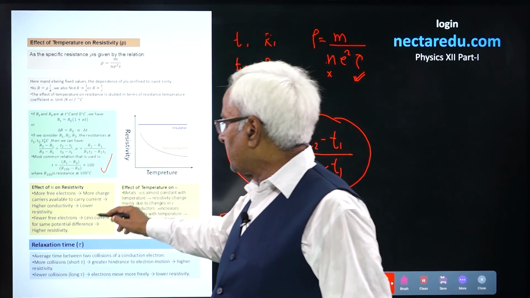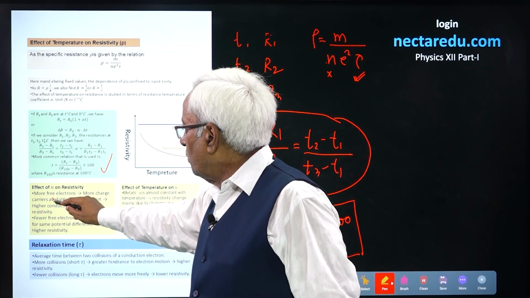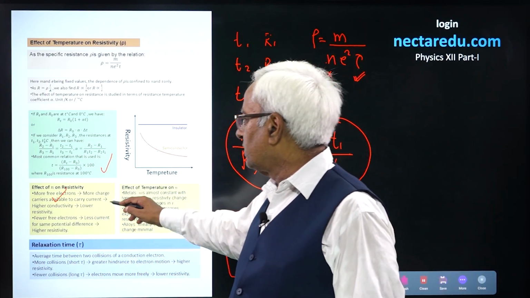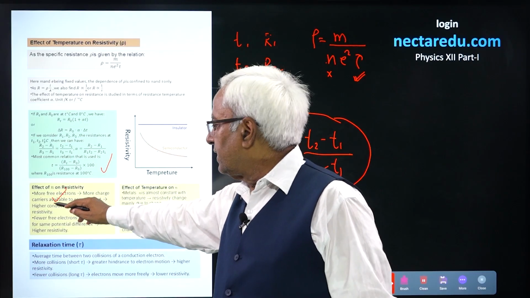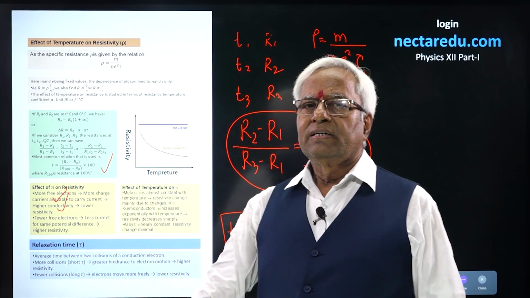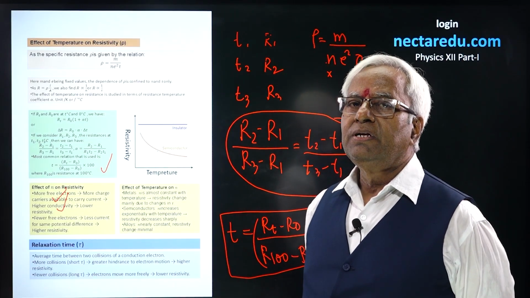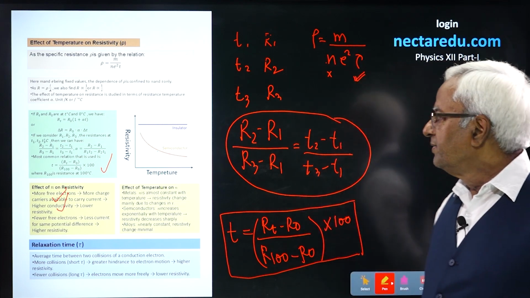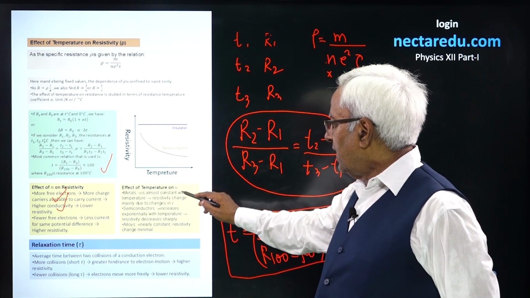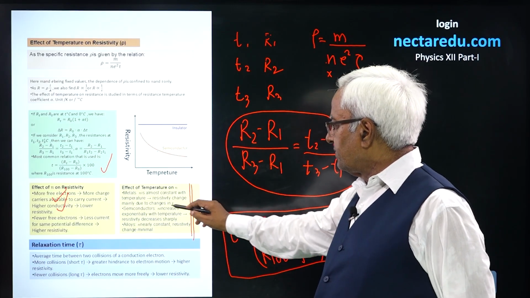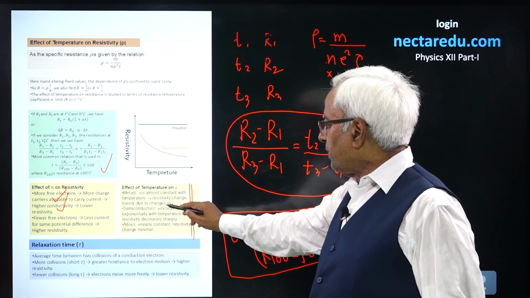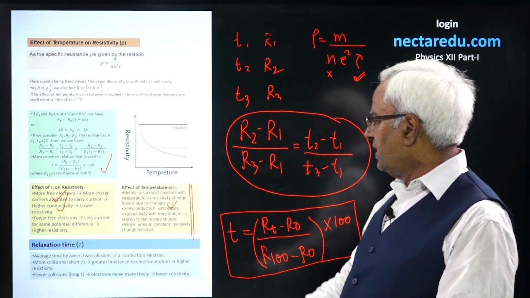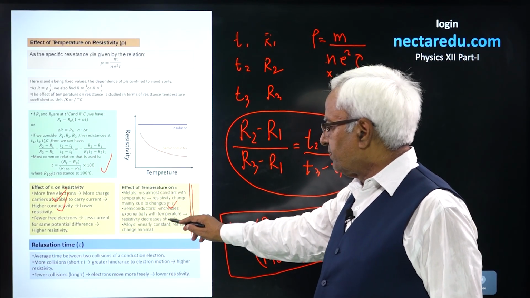Here one more thing is given. If there are more free electrons, that means more charge available for conduction, for current, obviously the conductivity will be higher, confirming that the resistivity is going to be lower, as in the case of metals. The reverse is the case with semiconductors. As far as temperature is concerned, it's given here that because of change in tau, metals will have the effect on their resistances, and because of n, semiconductors will have the effect.